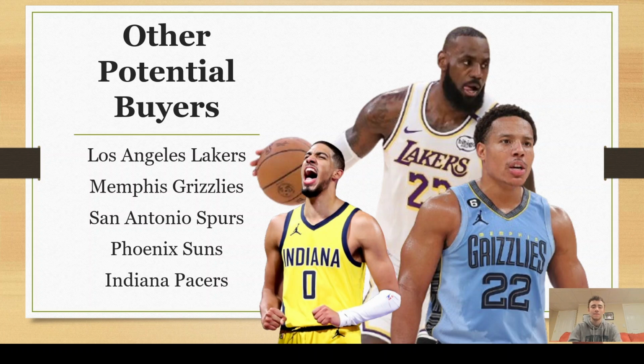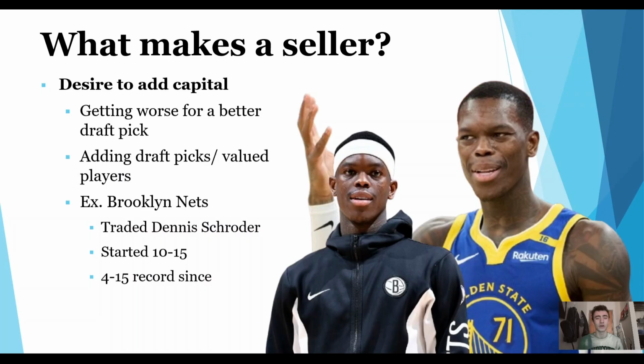I think the Pacers are a dark horse team to make a sneaky big move, and I'm not quite sure what that move is. It might be acquiring Cam Johnson, it might be acquiring someone else, but I think the Pacers are ready to win more big games. We saw them make it to the Eastern Conference Finals last year, and I'd be surprised if they were quiet at the trade deadline. We'll be talking about what makes a seller and the sellers at this year's NBA trade deadline.